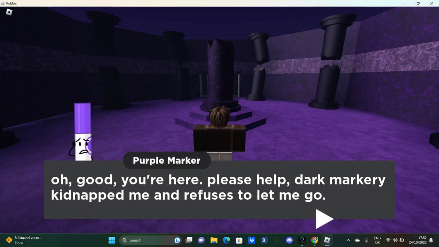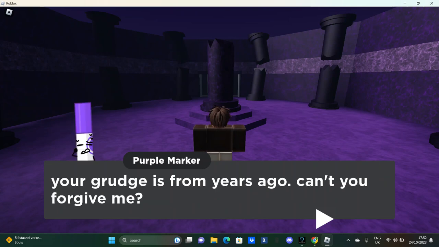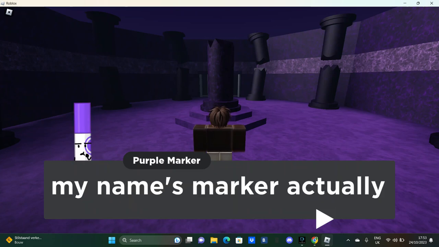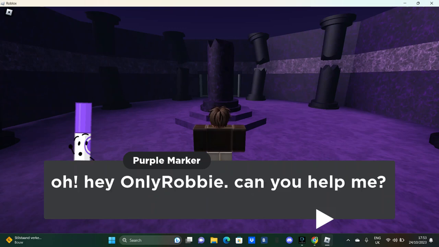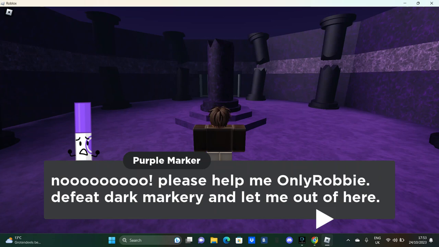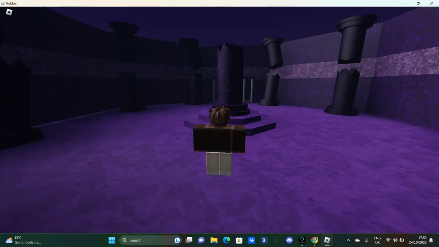So then we have a little story. Oh good, you're here. Please help. Dark Markery kidnapped me and refuses to let me go. You ruined my life, so I'm ruining yours. Your grudge is from years ago. Can you just forgive me? Made a full and last time, purple marker. My name's Marker actually. And the game calls you purple marker, so shut up. Grr. Oh hey, Only Robbie, can you help me? No, it's Only Robbie, the numbers on your Roblox gift card. No, please help me, Only Robbie, defeat Dark Marker and let me out of here. You know what? That's it. It's time to taste my own rainbow.